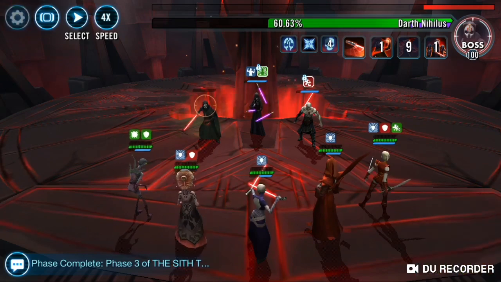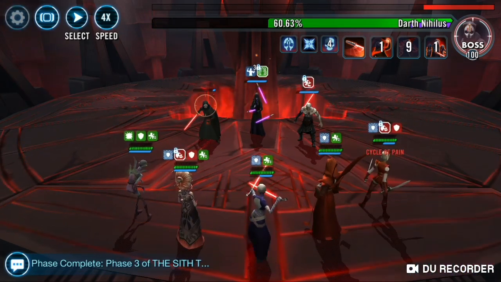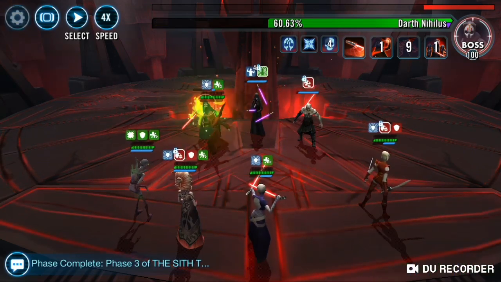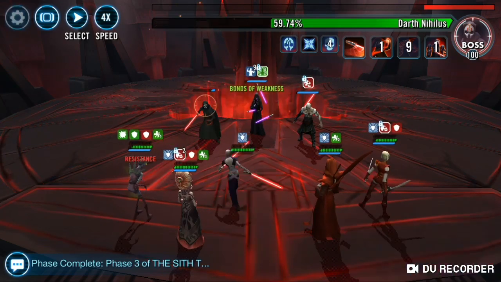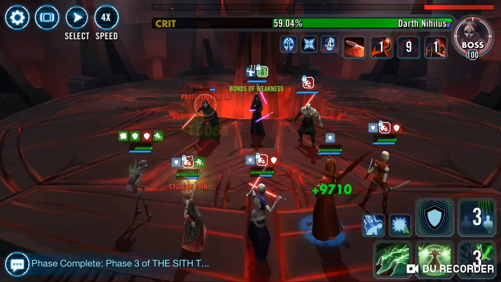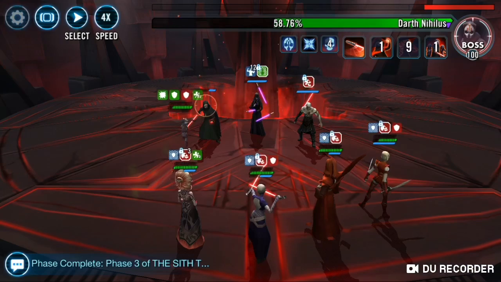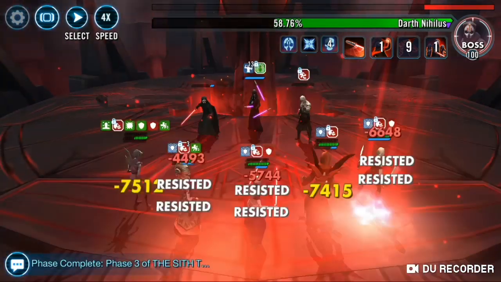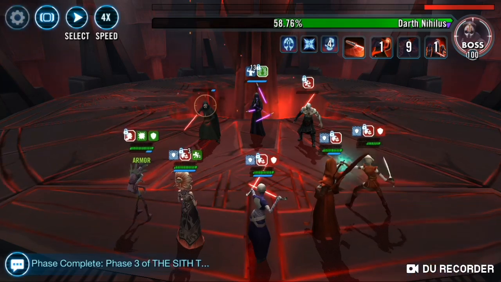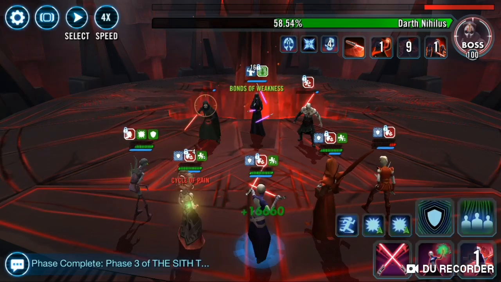Alright, and let's start the train a-rolling. Obviously, if I had my recommendation, I would tell you guys to use your Night Sisters with Jedi Knight Anakin, but you guys may not have Anakin way up there to solo phase 3 and a third to a half of P4. This is what we had back in the day.